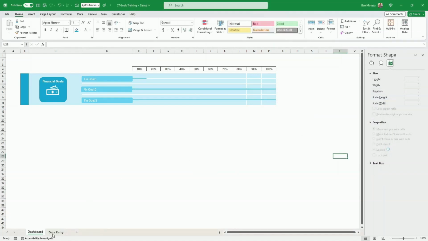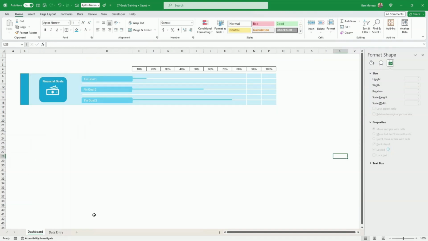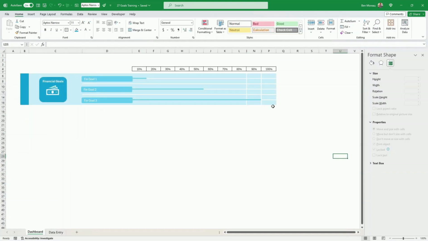Now let's double check. So these were both 50. I'm going to put this one 50, and I'm going to put this one, let's say 70. Okay. Right. What happens when I have 90 here? Okay. So we need to make sure that this one is included here. So this shows us nicely when we get towards meeting our goal, reaching our goal.